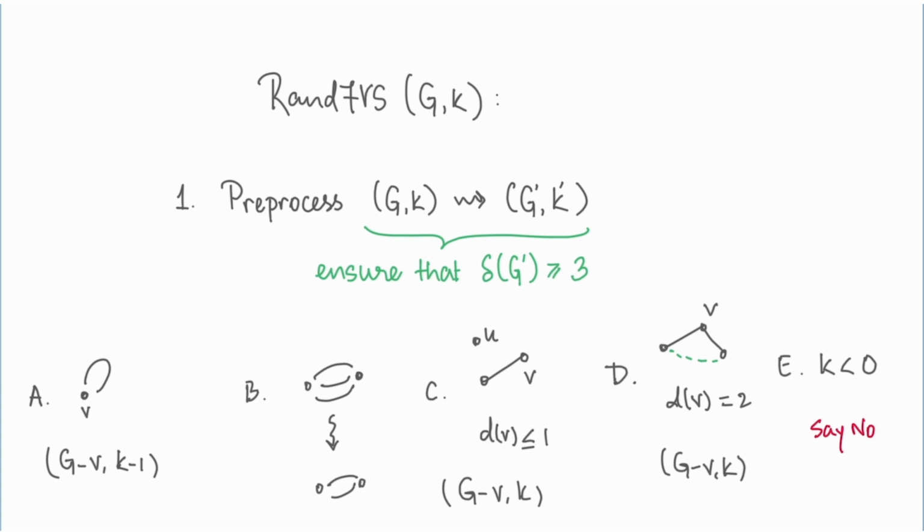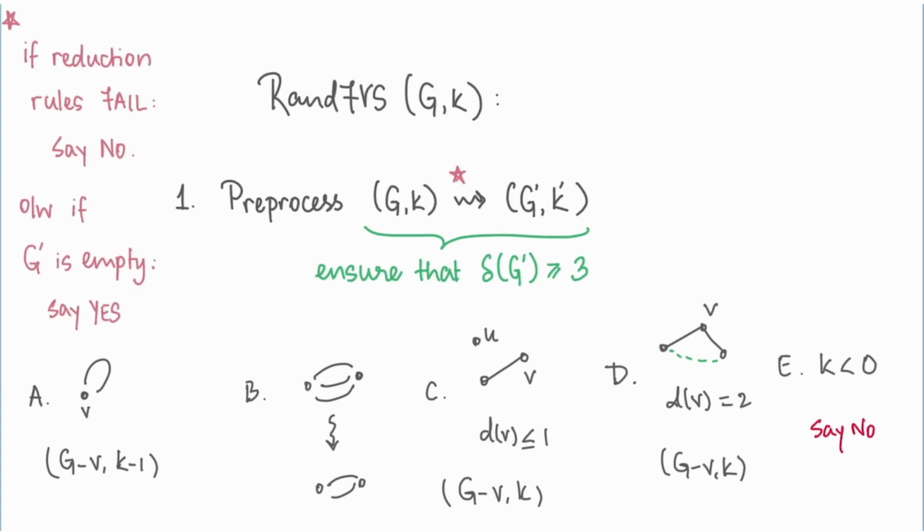Now, what these reduction rules do ensure, as we have discussed a few times, is that when they have been applied exhaustively and you haven't already resolved the instance, then we know that we have a non-trivial graph where the minimum degree is at most 3. So in the next step, if these reduction rules fail and declare that you have a no instance, then of course our algorithm can also stop and take advantage of this information. And also, if after these reduction rules have done their job the graph becomes empty, then you say yes.